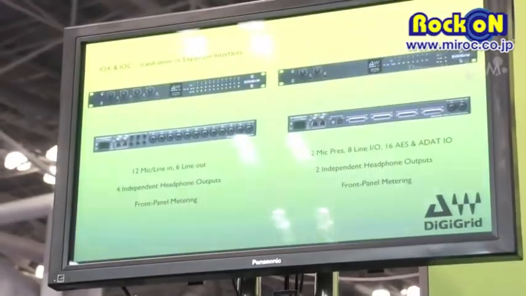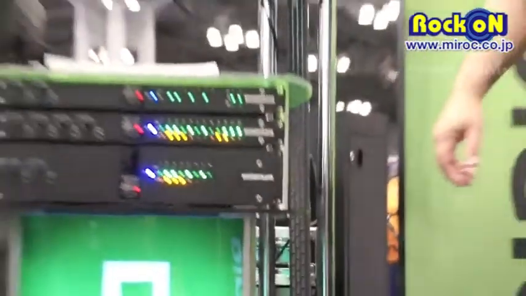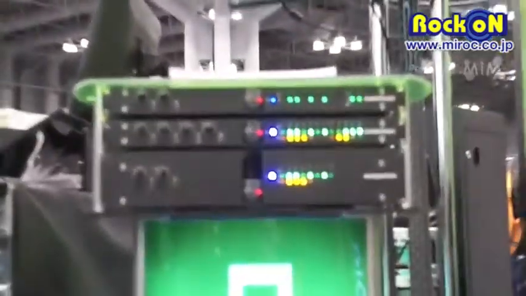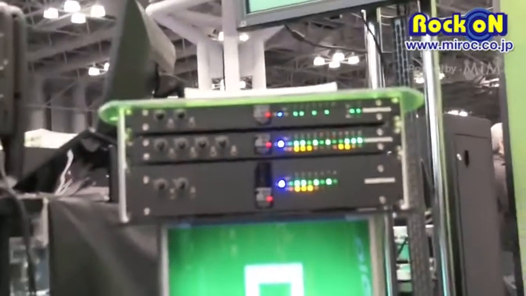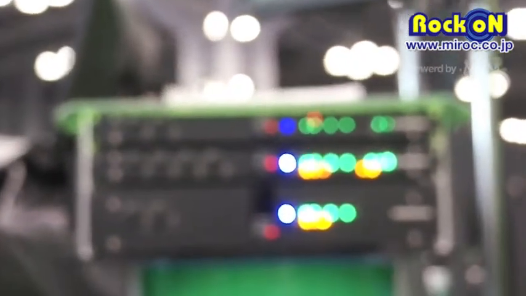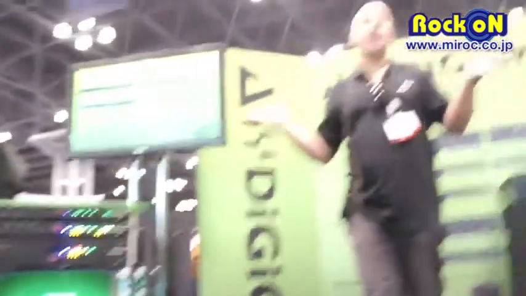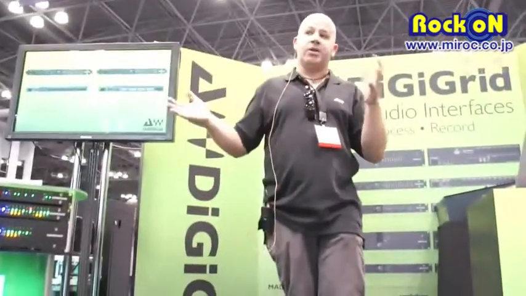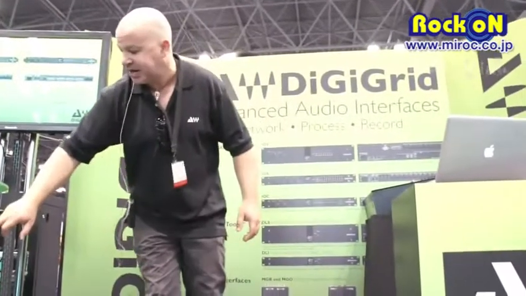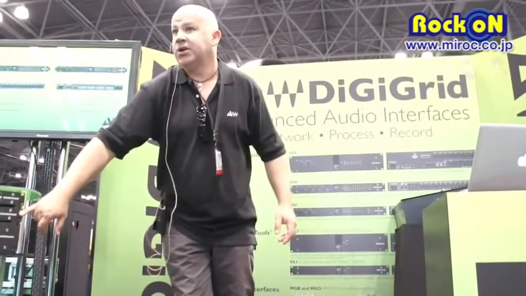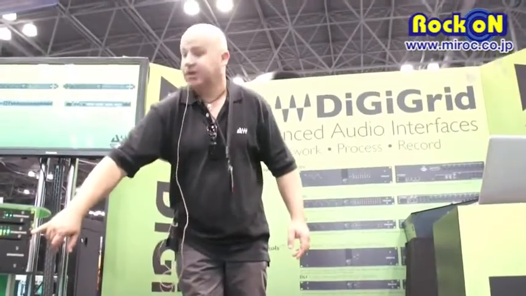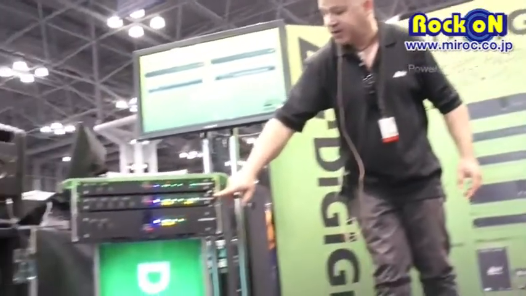No. If you just want more I/O, then you could quite easily go for one of these babies, like the IOX, which gives you 12 in, 6 out, more headphones on the front, and again, just 1 Ethernet cable. So if you've got a really fast computer and you're quite happy with your plug-in processing, there's no reason that you need DSP. You just want to get one of these. So you can network with one of these as well. If you have one of these connected and you've got SoundGrid installed behind it, you can still network share between microphones over here, microphones over there, and everybody will be happy and think you're a rock star.